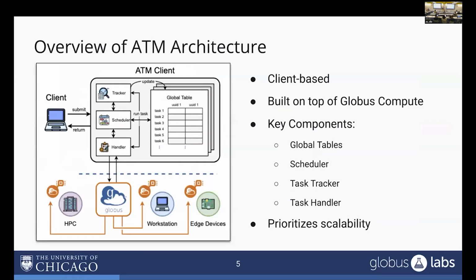So we have this system, ATM, Adaptive Task Management, that effectively tries to go after this point. This is entirely client-based, so you don't have to worry about deploying any custom Globus Compute endpoints, which I know some folks have done in the past. But this just makes it easy. You can use all your same endpoints, and effectively the scheduling is just done locally on your laptop. Ultimately, is this super scalable? For the most part, yes. We'll show that in a second. But again, this just makes it extensible, easy, compact, and most importantly, reusing of existing infrastructure.